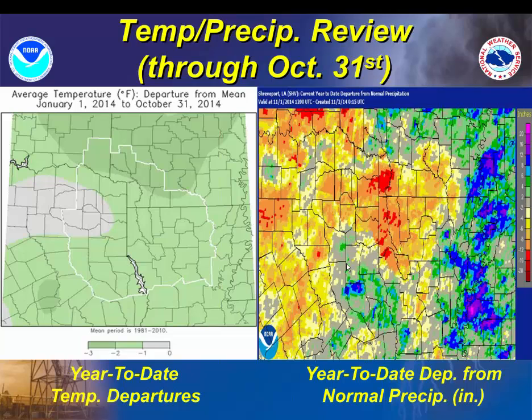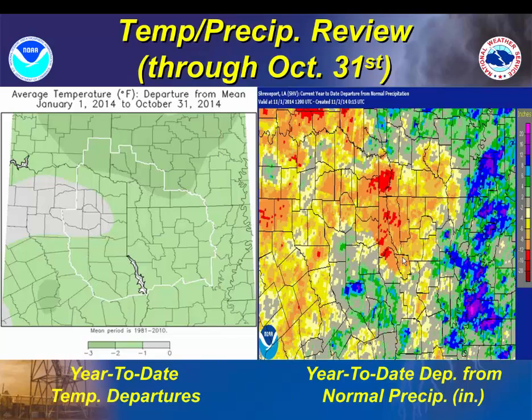And again, this is for the year so far. This is just zoomed in, year to date from the first of the year all the way through the end of October. So far, we're still averaging slightly below normal temperatures over much of the region. We still have 2 more months to go, but by the time it's all said and done, we may end up closer to near to slightly below normal temperatures, as indicated by the climatology slide I showed at the very beginning of this presentation.